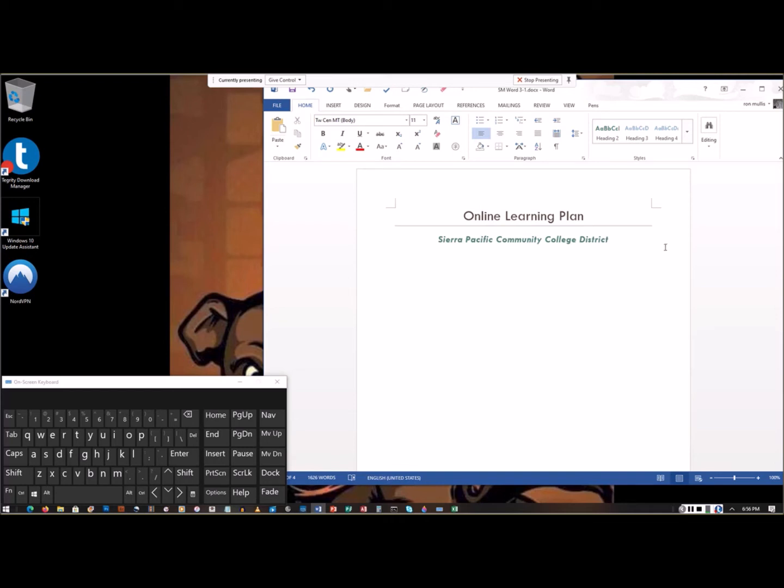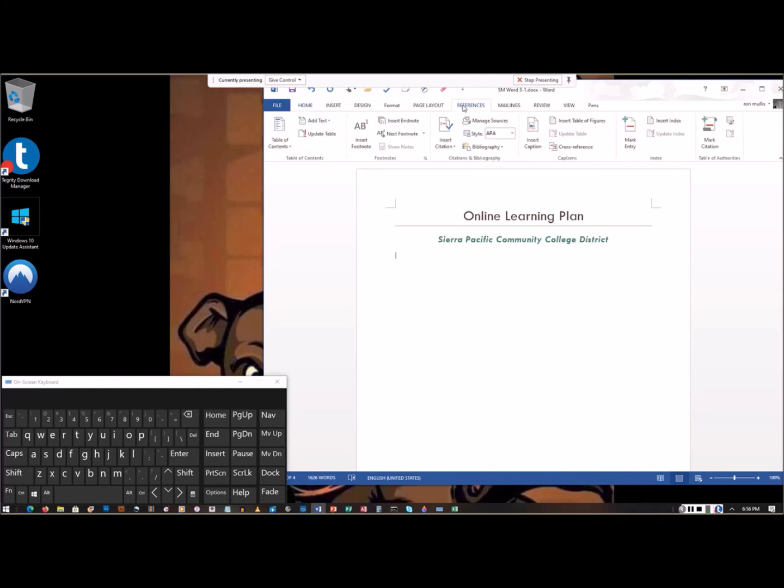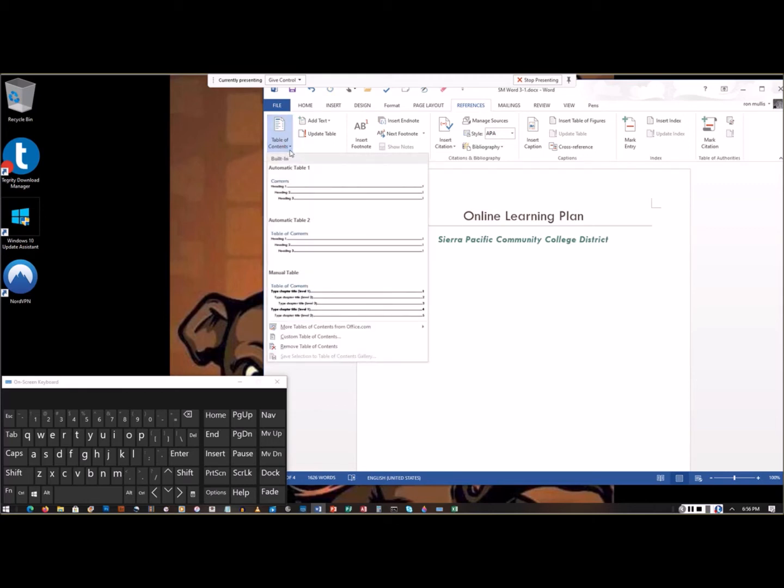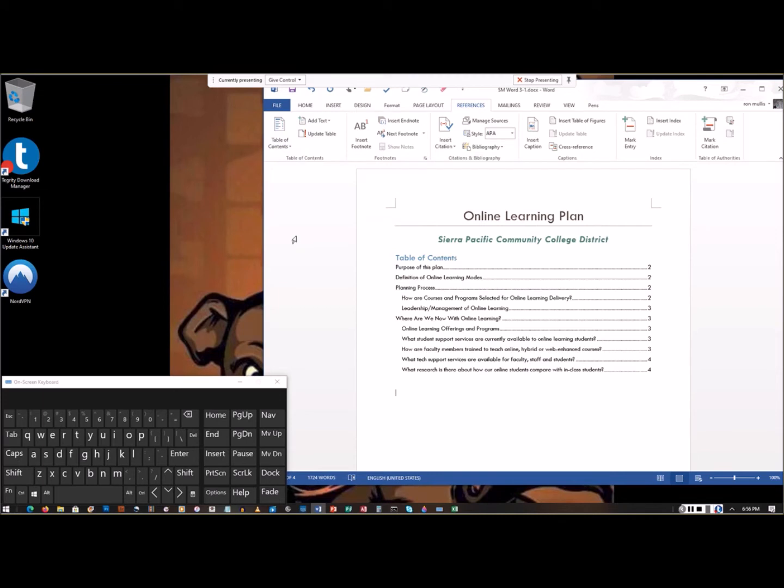9C says click the table of contents button, which is located on the References tab under the table of contents. And if you look at figure 3-98, that'll show you how it should look. Select automatic table 2. The table of contents displays below the subtitle. So I need to select automatic table 2. And now I have a table of contents right below my subtitle.